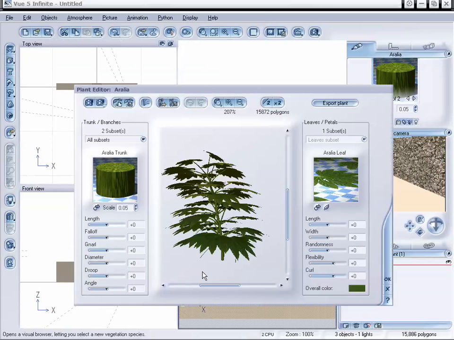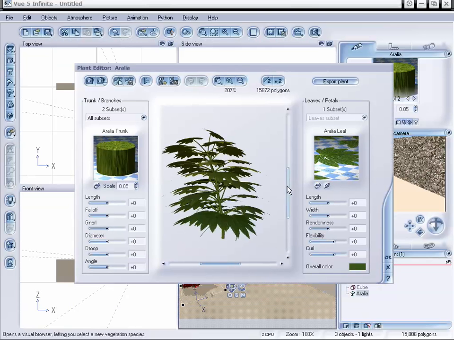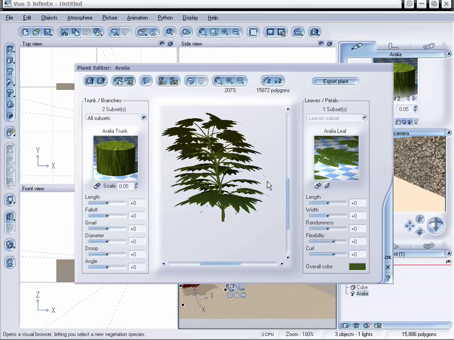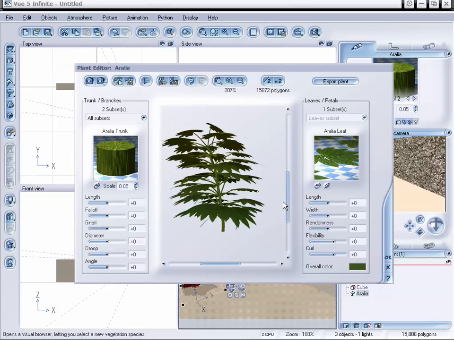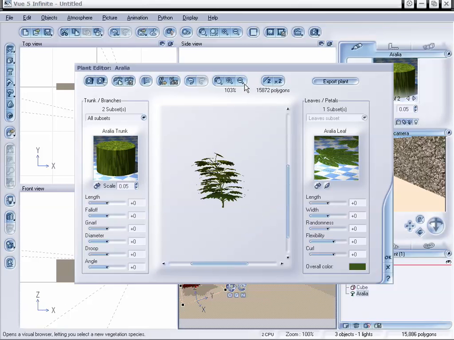So now I'm going to double click on our plant. And we want to make it so it hangs down and it doesn't go straight up. And technically we could just flip the plant over. But there's a much better way of doing it to make it look a little more realistic. So I'm just going to zoom out here so we can see, since we are going to be hanging it, it's actually going to go from this point down. So we need to make sure we're going to be able to see that effect. And basically what we're going to be using is the droop under the trunk and branches editing portion. And we can just select droop.